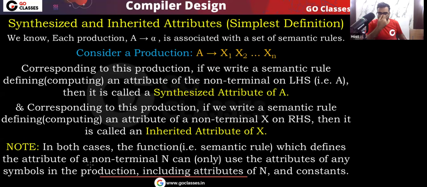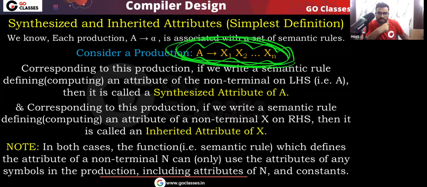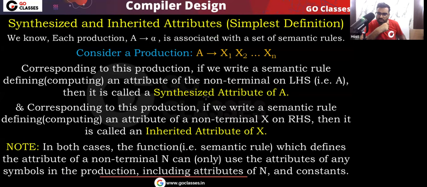So you can see, in both cases, synthesized or inherited, the semantic rule which defines the attribute of non-terminal n can only use the attributes of any symbols in the production. You can use the attributes of any symbols in this production, including attributes of n, and constants. That's it. I hope you understood this definition.